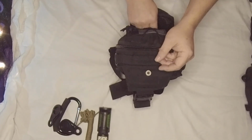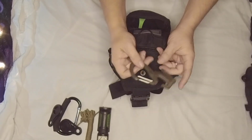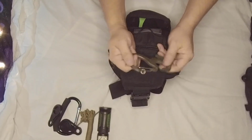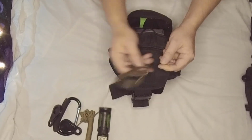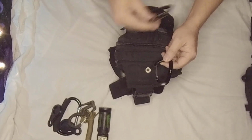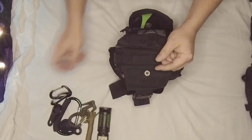So there's those. Next, we've got this little Night Eyes figure 9 carabiner. Okay, again, this is just something that makes life a little easier. If you understand the figure 9, you understand how to use it to make sure that you get stuff tight. Just a myriad of different uses for the figure 9 carabiner. So there's that. Moving down, we've got 1 and 2 more carabiners. These are 5K so I can swing from these things, right? So there's those.